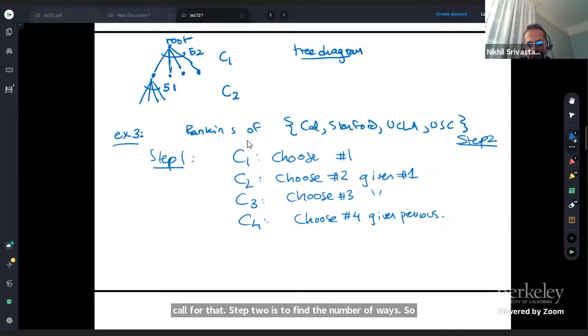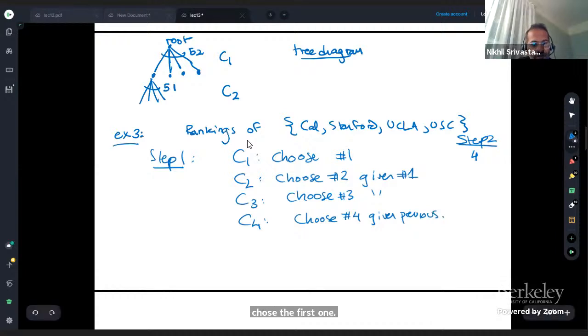The number of ways to choose the first one, there are 4 ways. Number of ways to choose the second one, well, there's 1 less because you already chose the first one. The implicit thing here is that in a ranking, nobody appears twice, so there are no repetitions in a ranking.